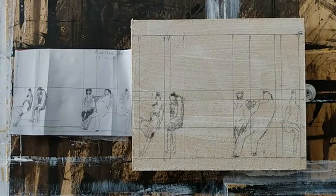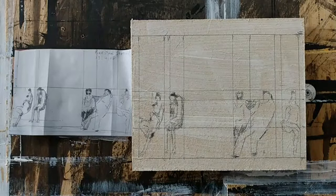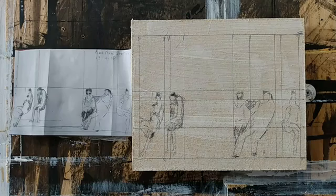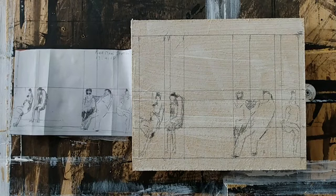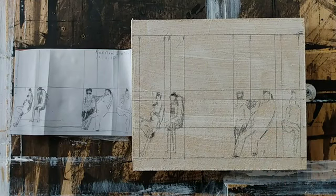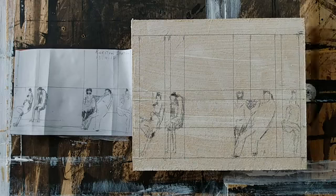start in with a bit of paint to give these figures a bit of body. And this is exactly the same process as last time. Well, the first painting I did in a live session several weeks ago now. Because the figures are so small, I've got the rigger brush, quite a thin end to this, and I can pick out the figures quite nicely.